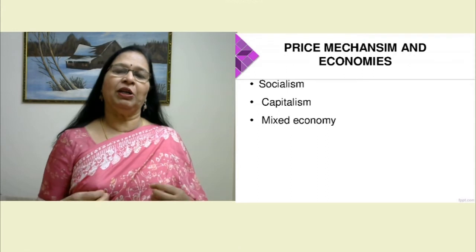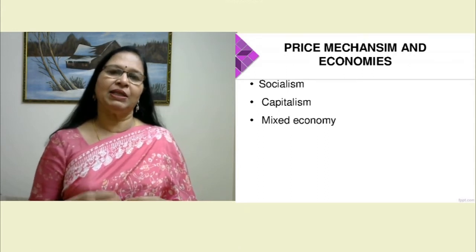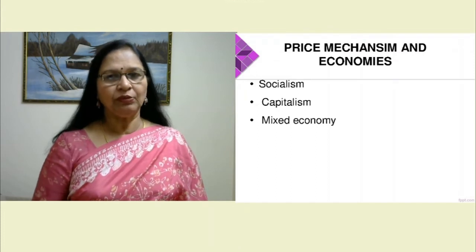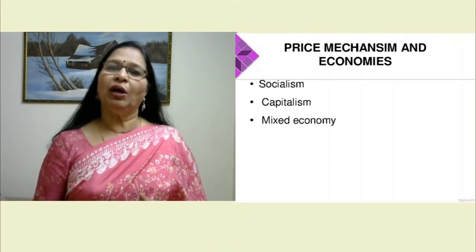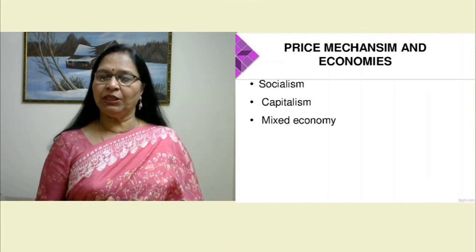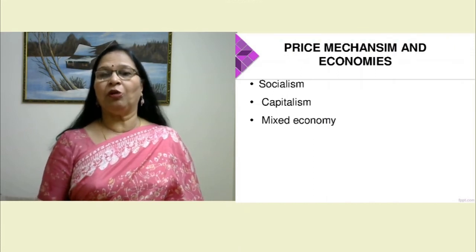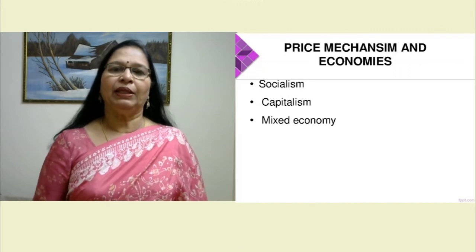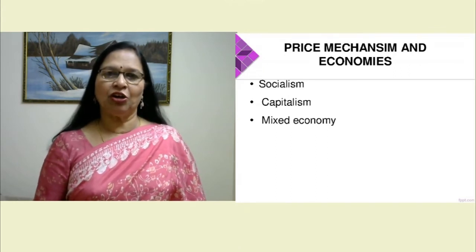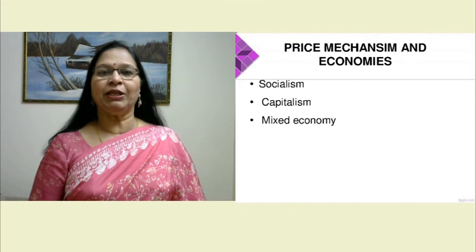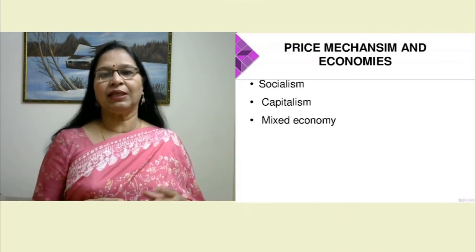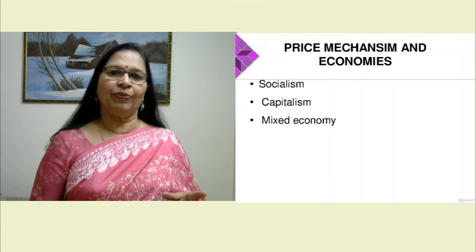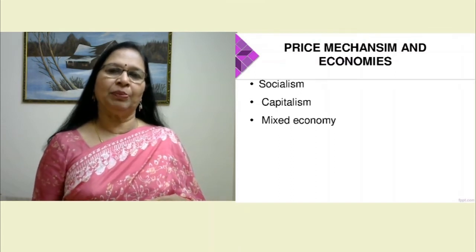All of these are dependent upon price, and price is a reward in different forms for the four factors of production. So a free market with a competitive economy depends upon the price mechanism to solve all its problems. Then we have what is called a mixed economy, like the Indian economy. We know here that some sectors are controlled by the government, and many are also in the private sector.